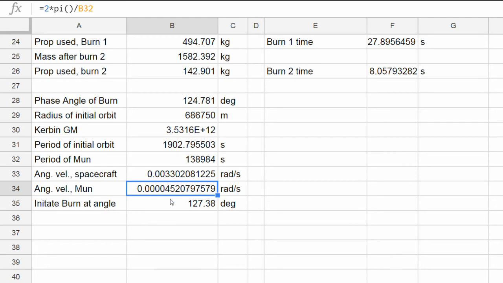Then we take the original phase angle and add the difference in those two angular velocities, which up here we've converted to degrees per second, multiplied by half the burn time. When we do that, we see that we'll have to initiate the burn at 127.38 degrees. So that's pretty much all the math that we have to do. Let's switch back to KSP and finally see how we did.